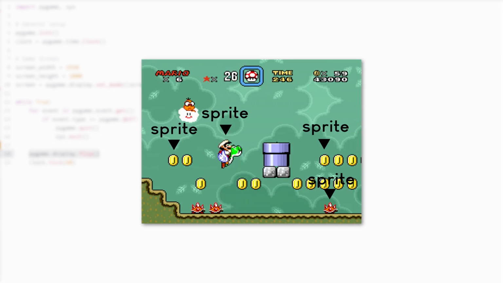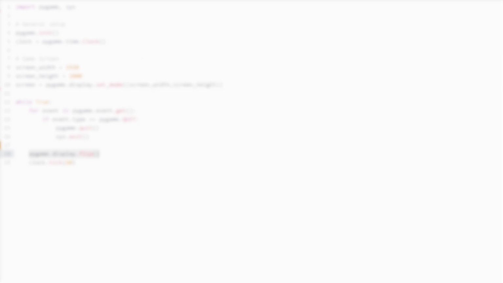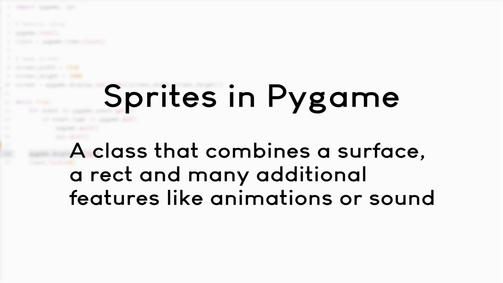And the only reason we even call them sprites and not just pictures or images is historical. When video games first came around, to draw stuff on the screen needed a specific process. And pictures drawn in a very specific way were called sprites. And the term just stuck around, so now we just use it for basically any kind of graphic in video games. That being said, in Pygame, a sprite is something specific. It is a class that allows you to combine an image and a rectangle in a single object, and then work with it quite easily.